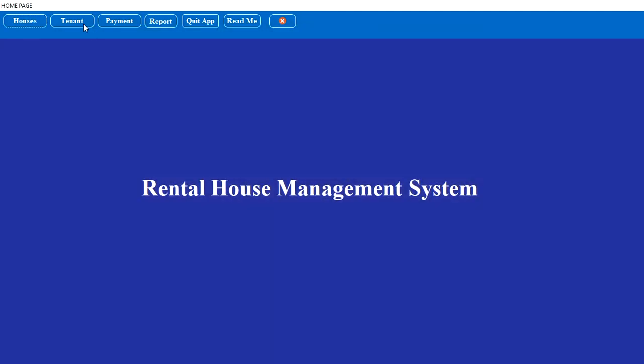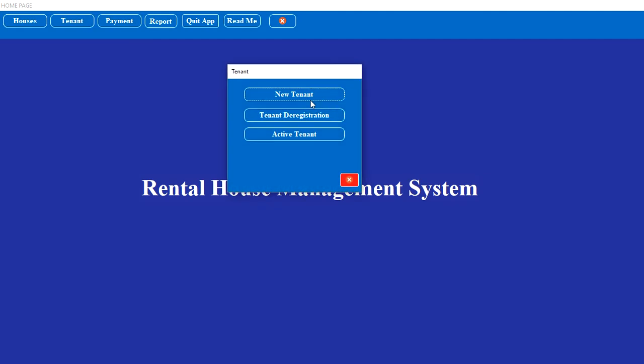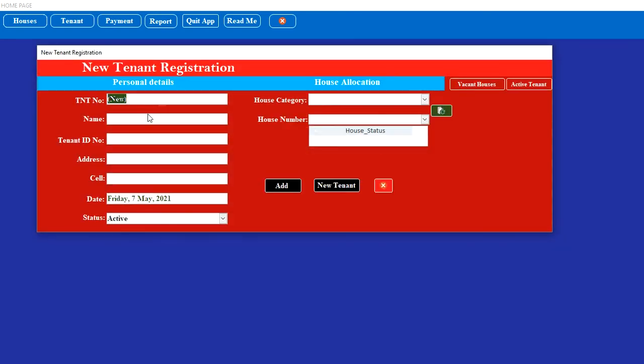And then tenant registration. This is where you can register a new tenant, you can deregister a tenant, and you can view the tenants occupying the various houses or apartment or estate. Like in this case, we could be having a new tenant called maybe John. The tenant ID of John, you can indicate is maybe A10. We indicate that a number is required there. The tenant of John is maybe 5,000. Address can include maybe CBD or anywhere.